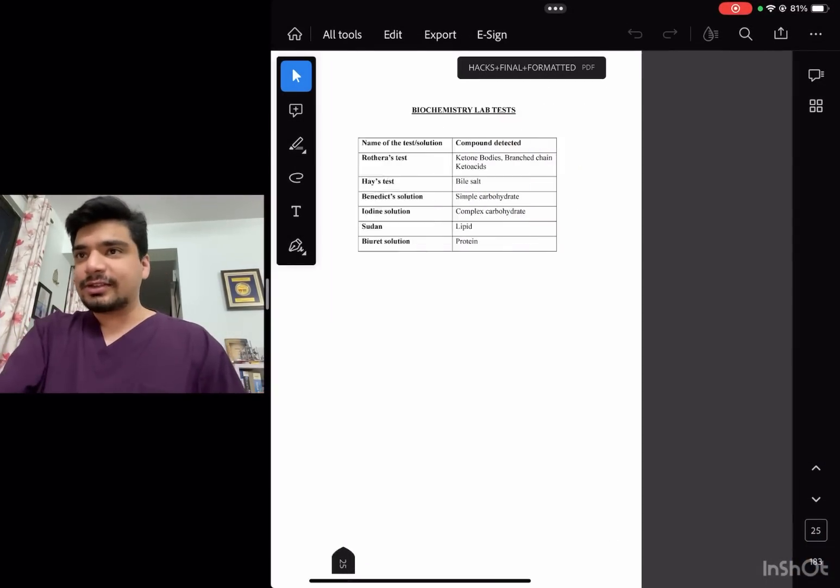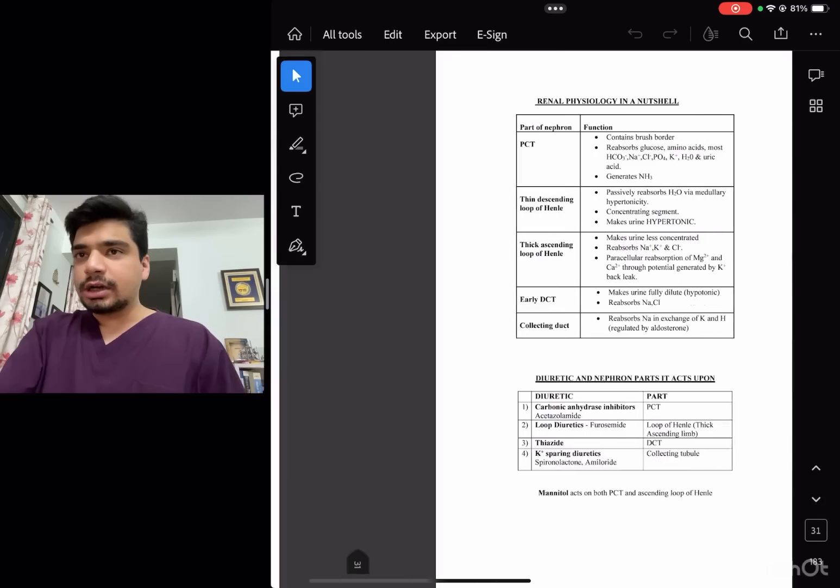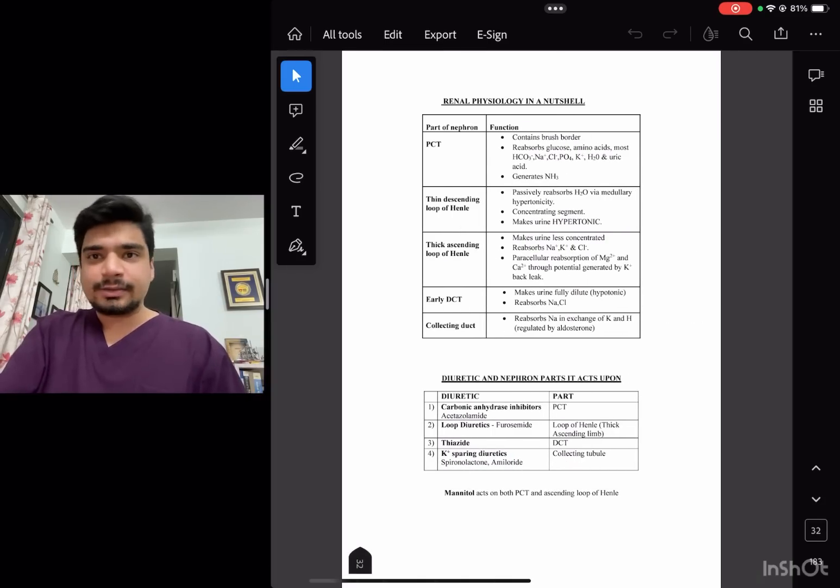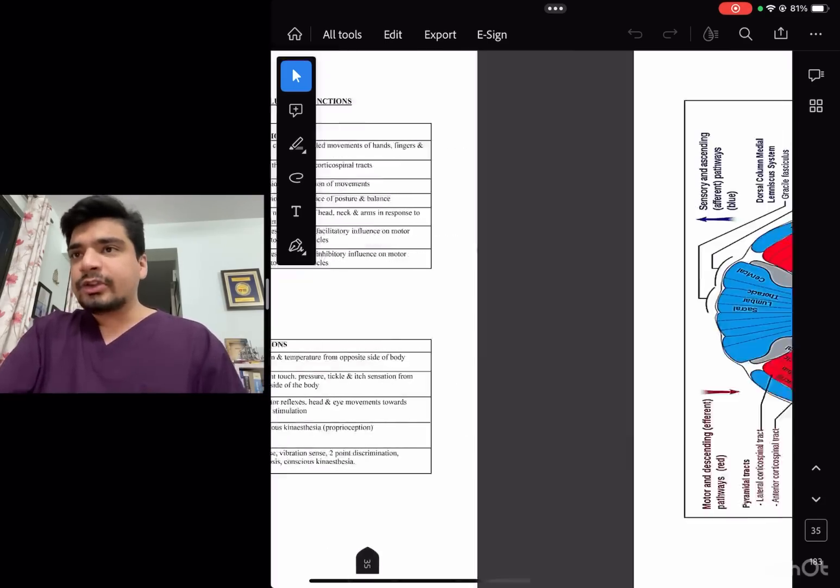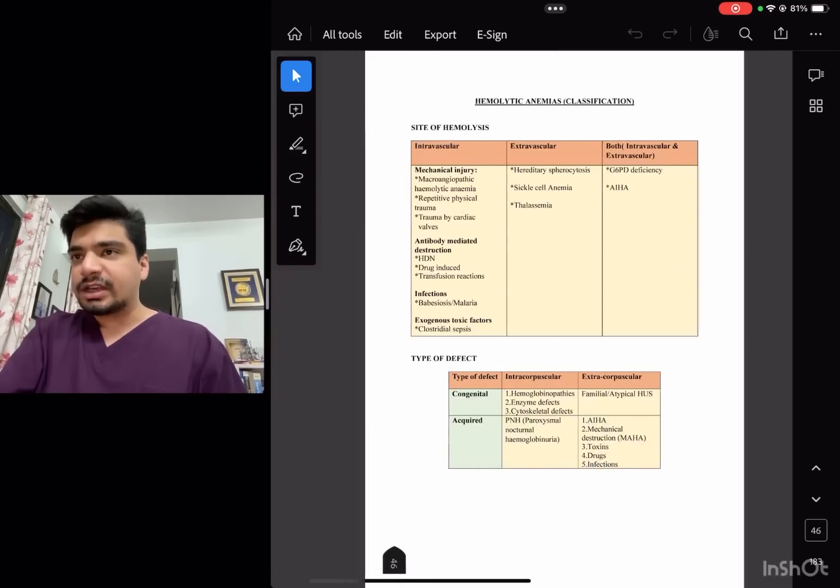So this is what that PDF looks like. All the most important things, it is a 183 pages PDF. Most important things given in like 111 page each.